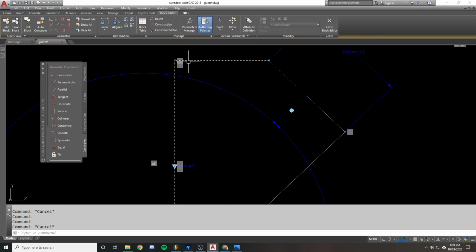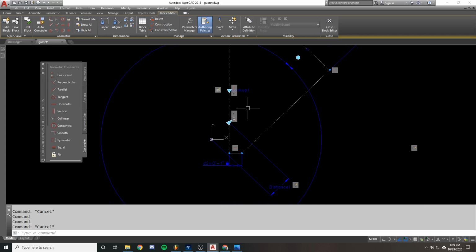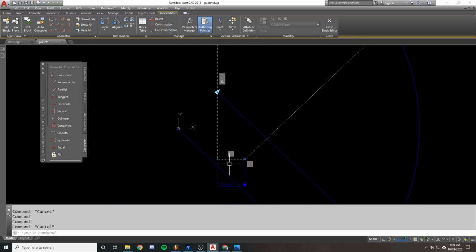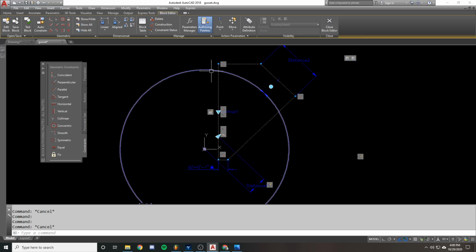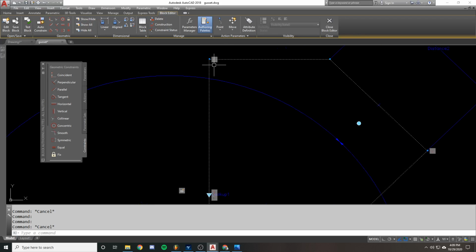So how do I have these things set up? Well, first and foremost, I want my constraints to all be coincident. So I put a coincident on every one of these. There's a coincident there. There's a coincident here, even if it didn't show up right away. Coincident here and here. I've also got perpendicular, meaning that I want these two lines to be perpendicular.